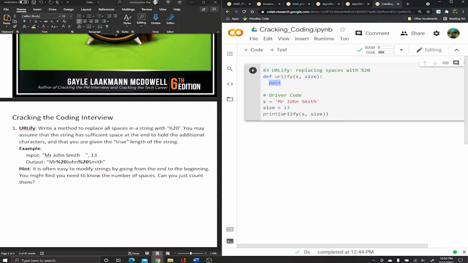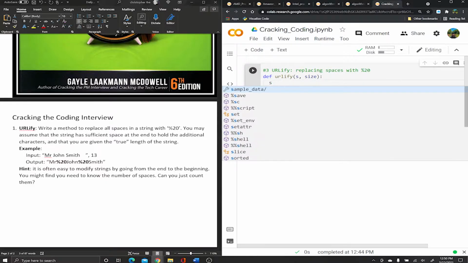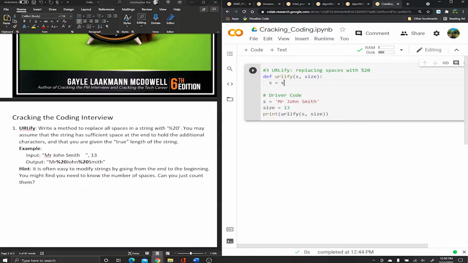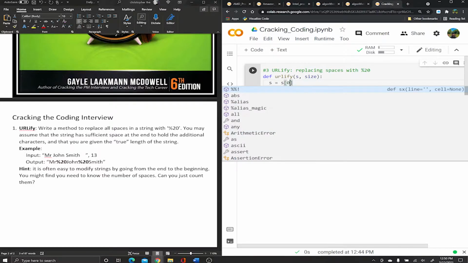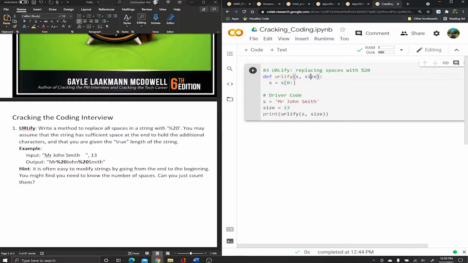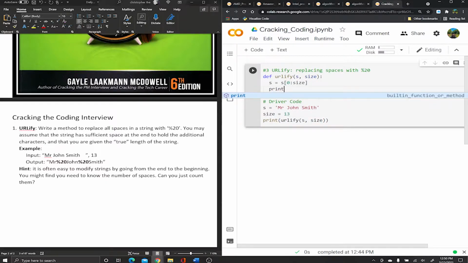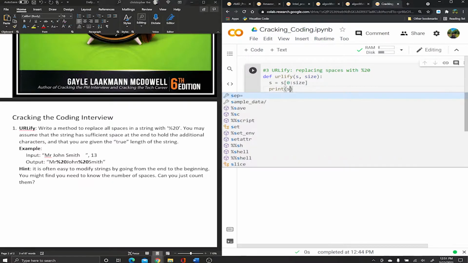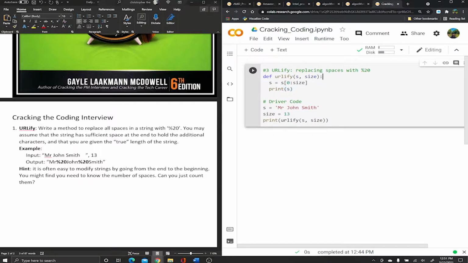Okay. So what do we want to do? What we want to do is we want to look through this function, and first my advice is to get rid of the trailing spaces. Okay, we have the size here that tells us every useful character, everything behind this trailing space. So I'm just gonna do in Python, I'm just gonna say my s is just gonna be equal to s of 0, this from the first index to the last index, trailing space. I'm gonna go ahead and print s for you guys. I'm gonna print it before and after, just so you guys can see what's going on.